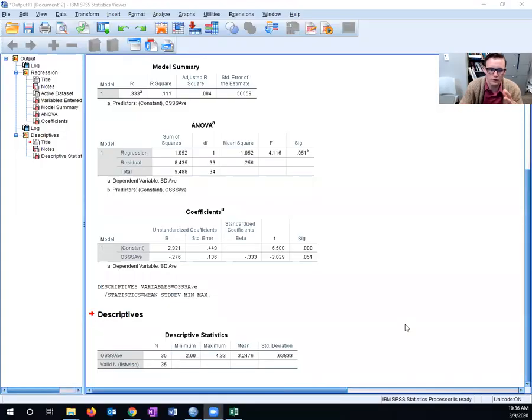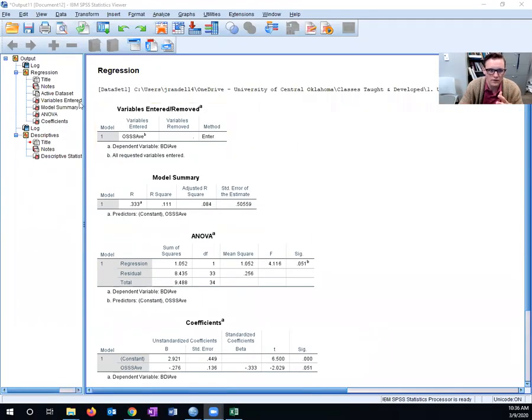Now I'm going to generate that regression line in Excel. I find it easier to work with for graphing and pretty much all of the data cleaning. I only actually use SPSS for the analysis. All right, so I'm going to share my screen with you. Boom. So here is my output, right? So I've run my regression. I've got my model summary up here, and I've got my coefficients table here.